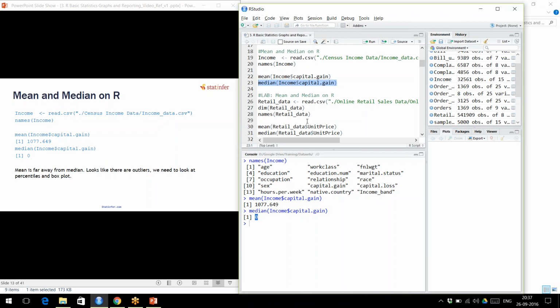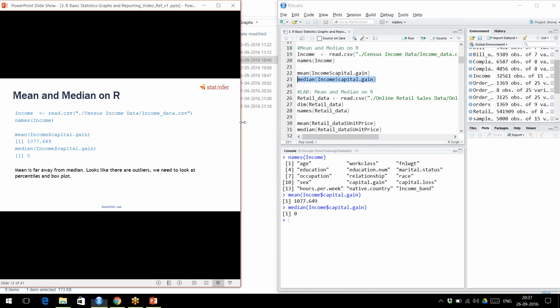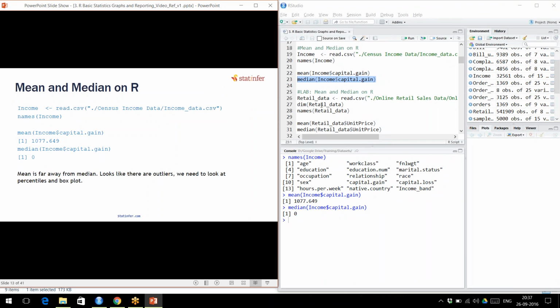When there are no outliers, mean and median will be nearby anyway, right? If there are no outliers at all, then whether you are calculating mean or median, they will be nearby. If mean and median are far away, that gives you a small idea of the outliers that you might get. So if there are outliers present in the data, median is the measure that you should consider. That is the true middle value. If there are no outliers in the data, mean and median will be the same anyway, right? So that's how you should decide whether you should take mean or median.